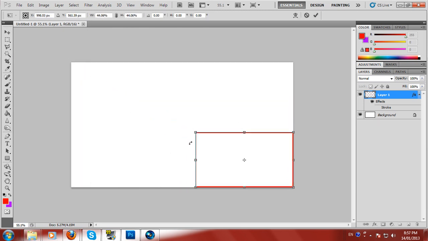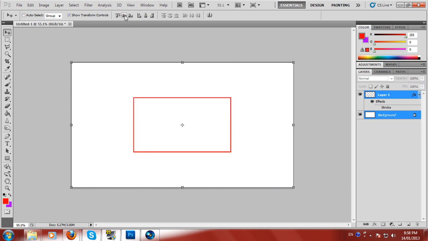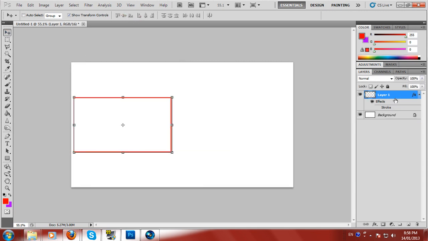So we're going to take this, and if you hold control and click your other thing here, one sec, I got to apply that. If you hold control and hit your background, you can use these tools up here to align. If I want to go centered, align vertical, yeah, that's what I meant. So we want the middle, and I'm going to go to the left with this one. Then I'm going to click back on it, move it over a little bit, yeah, let's throw it there. Then I'm going to drag it down here.